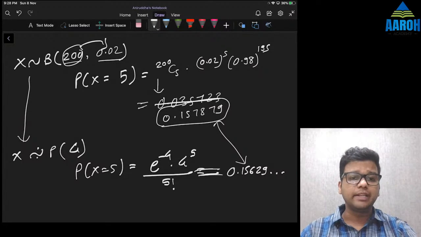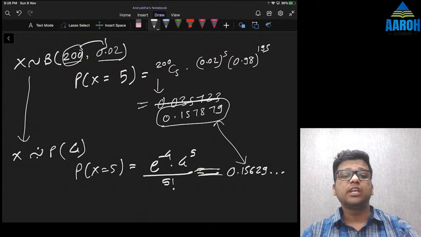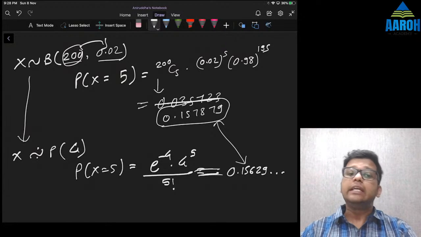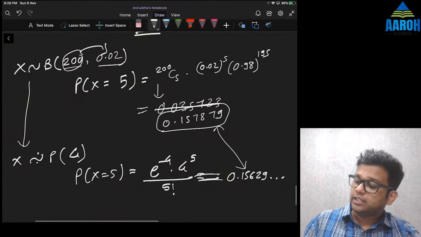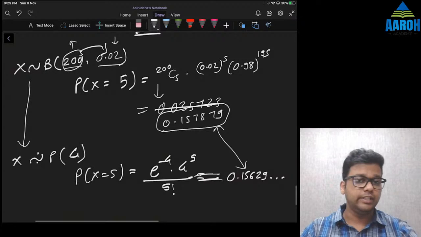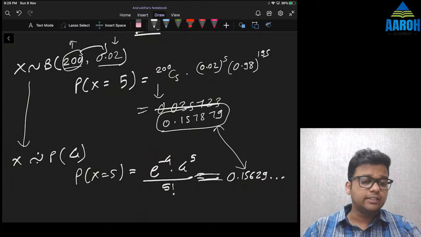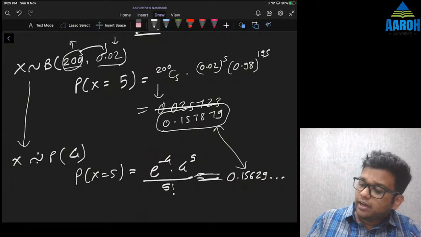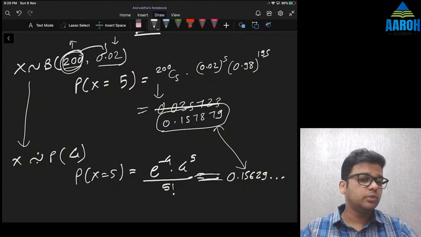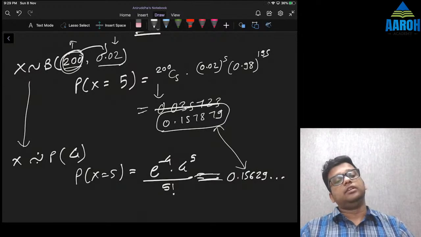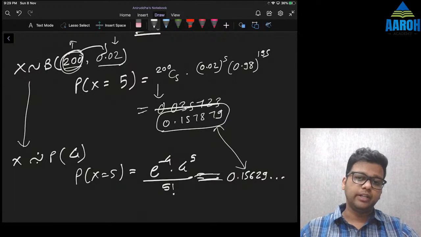Is it approximately matching? Obviously that is not the exact answer, but binomial distribution can be approximated by Poisson in such a case, when n is high and p is low. Only then. Is everyone clear with this concept? Approximation. Because such questions are there in the exam. If n is very high, 100, 200 something, then you have to use this. You cannot use binomial distribution. I mean, it is not possible to calculate on a calculator in such a case.